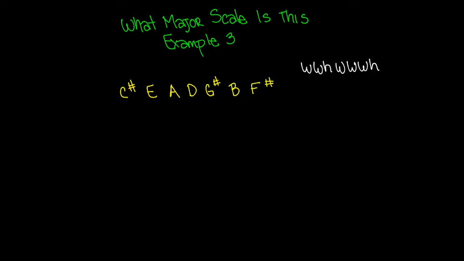So I'm going to write this out. And let's see, we've got C sharp. And I can see that C sharp and E are certainly not linear, and so I want to jump over here to D. After D would be an E, so I'm just simply putting this in some sort of logical order. After E would be F sharp. After F sharp would be G sharp. After G sharp is A, and then after A is B. Okay, and now I have some kind of a logical order.